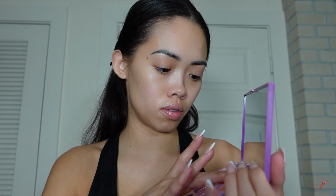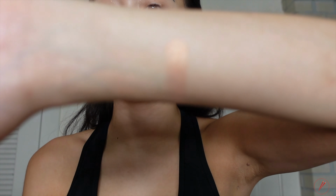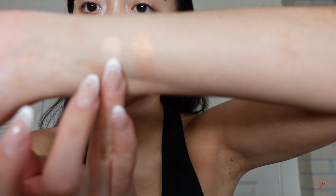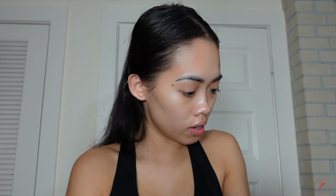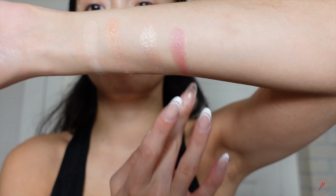I think I'm gonna swatch this glitter color so you guys can see. Ooh. Okay. Let's try the other one. The other glittery one. That one wasn't too interesting. Do the one with more glitter. Ooh, I love me a good glitter. Okay, this is like a pink glitter vibe.